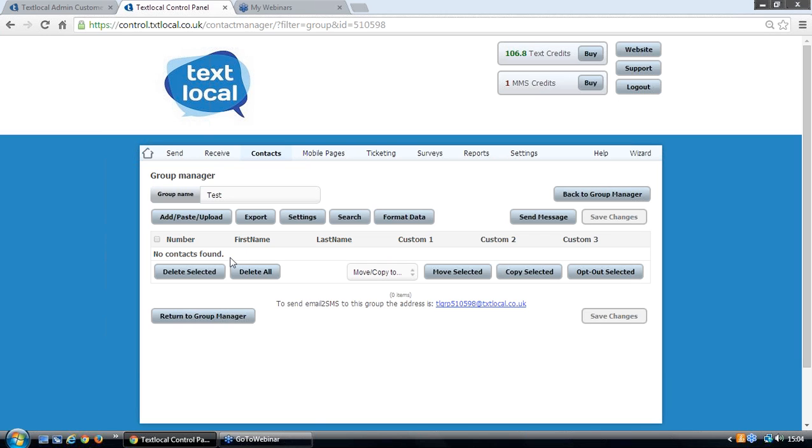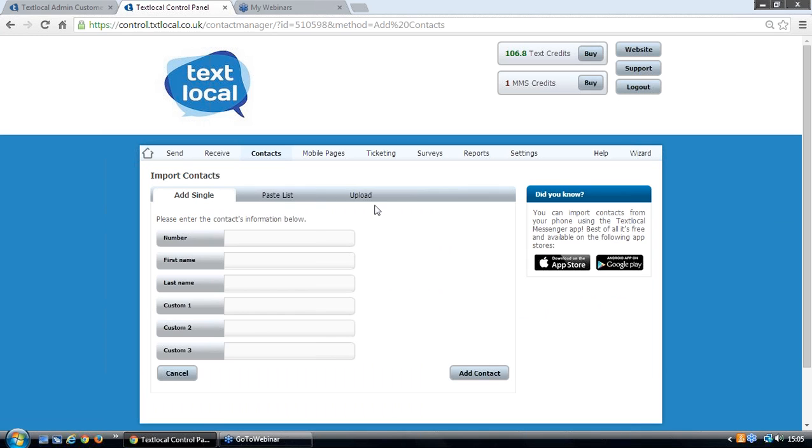You are able to personalize your text, so the fields that you can see in front of you is number, first name, last name. That's self-explanatory. Custom 1, 2, and 3, you set the criteria for that. Now, it doesn't matter if you're a one-man band or a multinational business. Using our platform, everybody sees the same interface. So as a real quick example, you might work in the insurance sector. You might want to manage renewals. On that basis, you could load your data in a way that would allow you to send a mass broadcast, something like this. Hi, first name, car registration, custom 1, due to expire, custom 2. Your renewal price is custom 3, for instance.